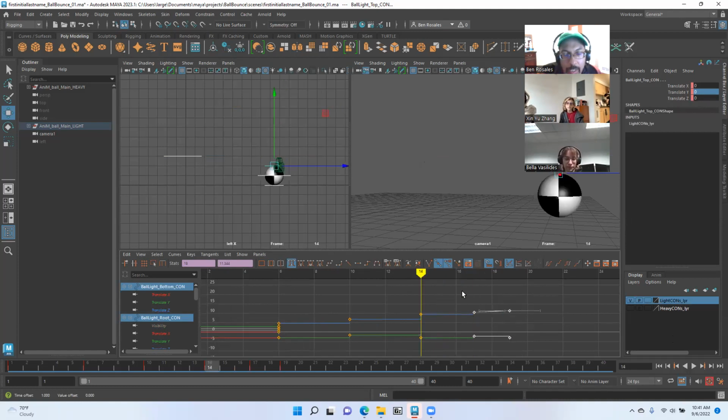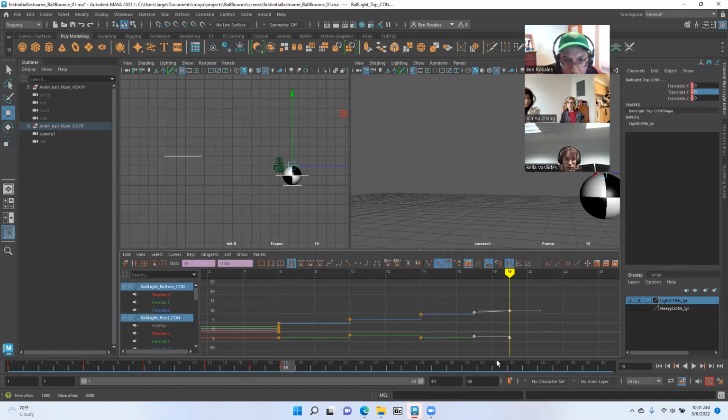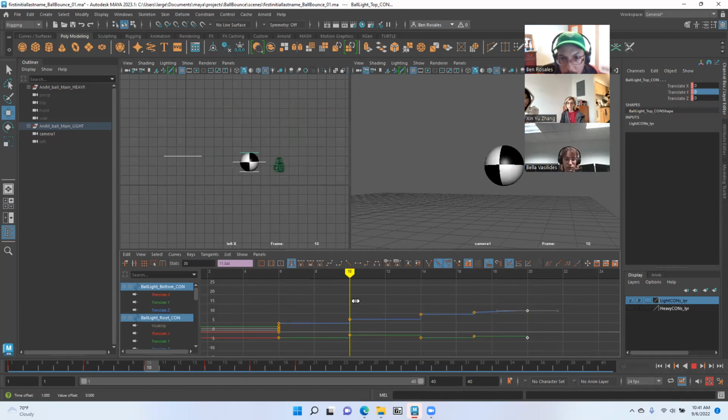And it's really important to understand if it takes 3 frames to get up, it has to take 3 frames to get back down. If it's 2 frames, you have an imbalance in your timing and it doesn't look right. So I'm going to drag that last frame 1 frame late.